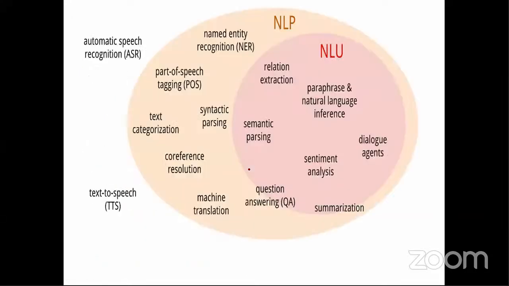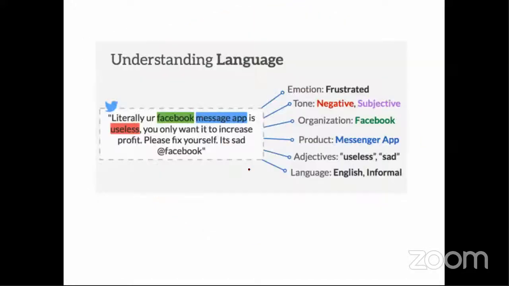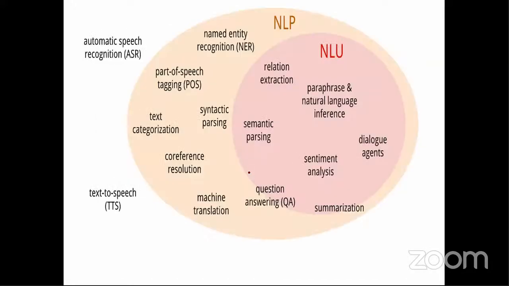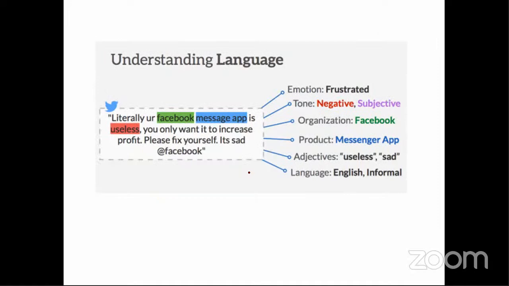Now we'll go to the applications of natural language processing. This is the first one. I just want to talk about transfer learning, so I'll go a little fast. This is about understanding language. The recent direction of natural language processing is not only towards grammar. People may think that natural language processing means only grammar, like noun and verb. Definitely not. The recent direction is research on social media text.